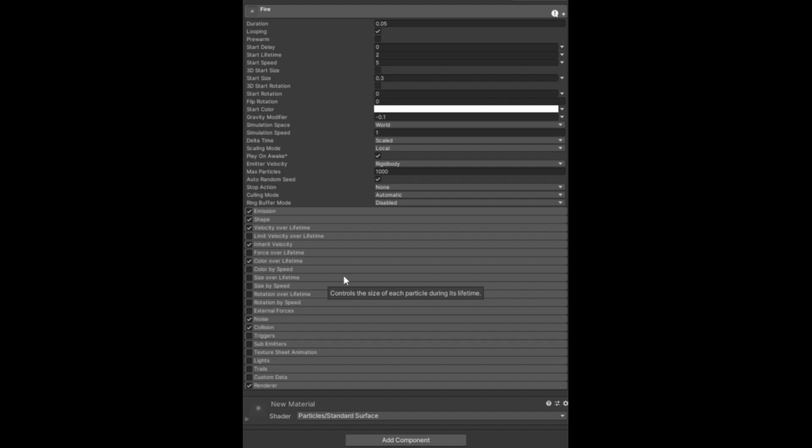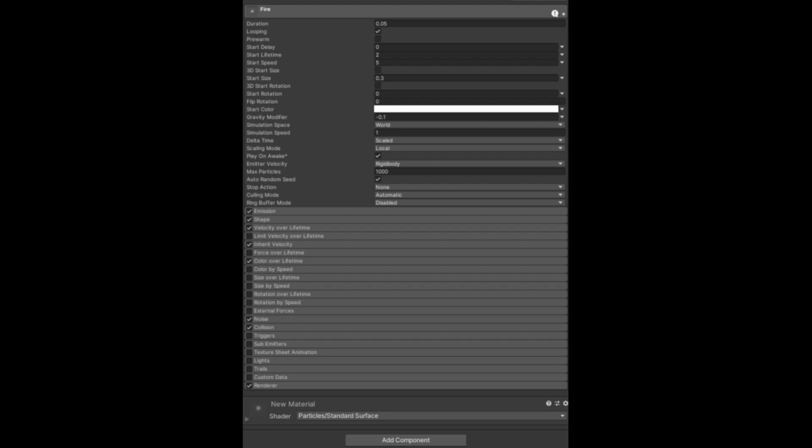For example, with this, you could have them start small and get bigger. Rotation by speed is a similar thing. External forces is a funky one. You can basically set wind and other forces acting on it. Annoyingly, not really for VRChat though, because a lot of the components like that are used for noises are blacklisted, so you can't actually use them, which is a shame. Triggers you also can't use, because that's for coding and stuff, if I'm not mistaken.